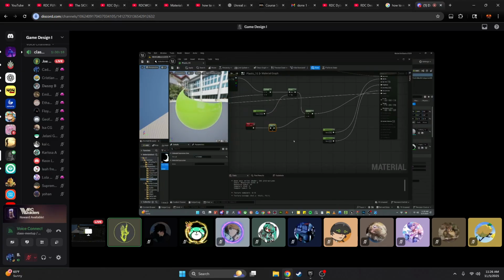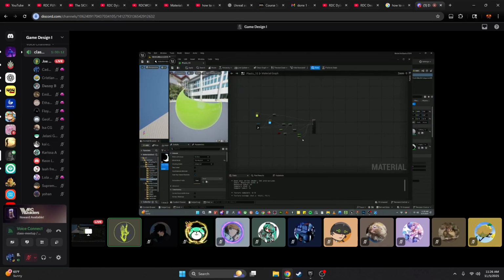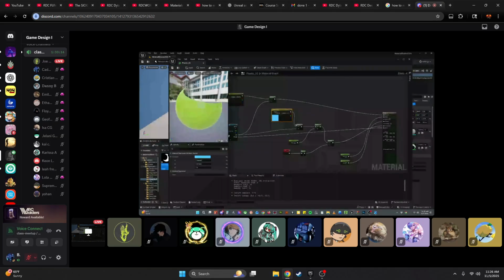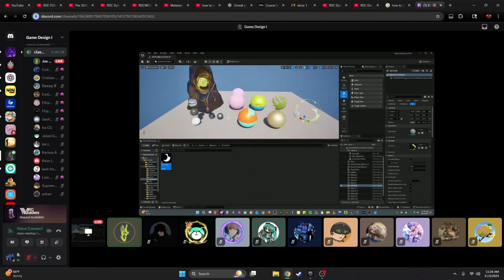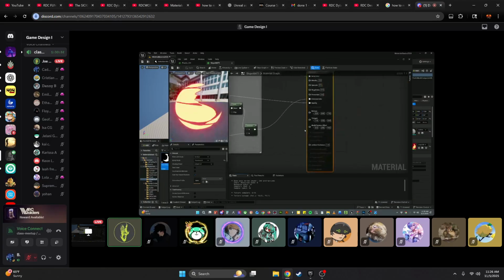See that? The only drawback is I'm not getting that glow. The glow should be coming from the color, which should be coming into the multiply, which should be coming here. Let's go check it one more time. Again, I have some stuff that I already have diagrammed out for you all, because this can get a little confusing when it comes to stuff like this. Let's just check this one more time.